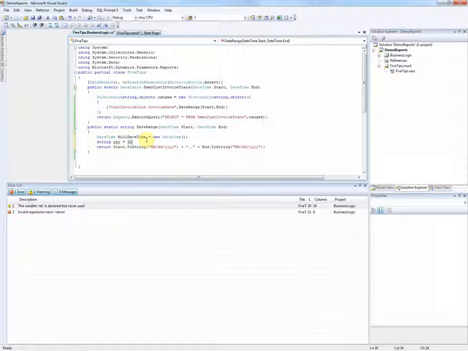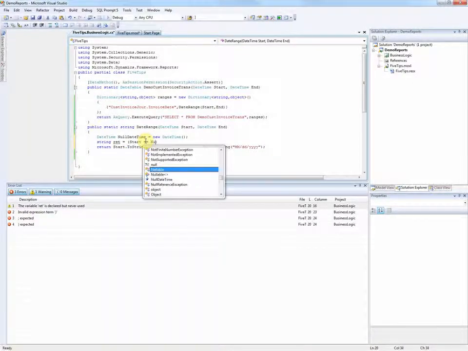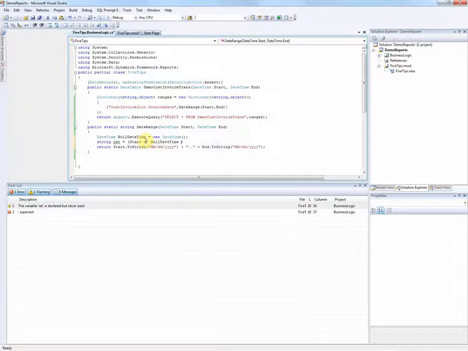So what we're going to do here is start by checking if start equals the null date time. And if it does equal the null date time, then we're just going to have blank. Otherwise, we're going to return that start.toString syntax.